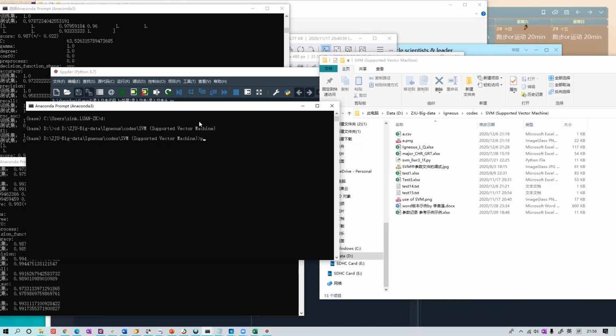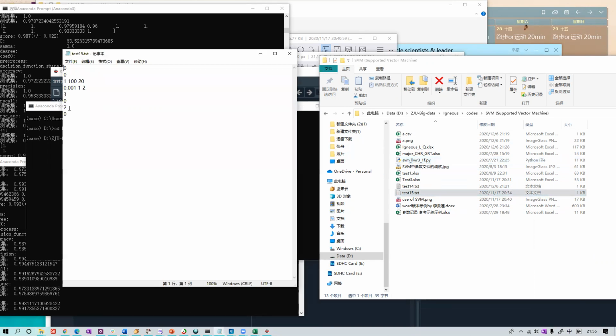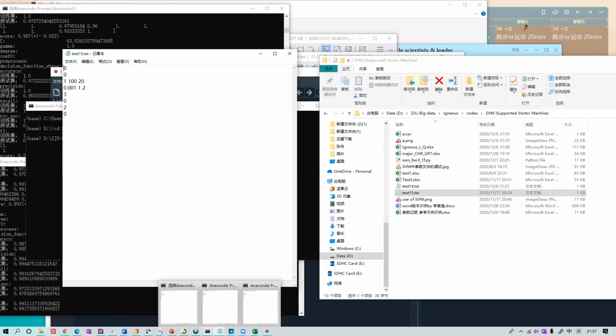So we just enter Python, because we use Python code, and then our code file name. Pay attention, the .py must be here. As I just said, the test one has 1, minus 1, and 0, so we use pattern 2.